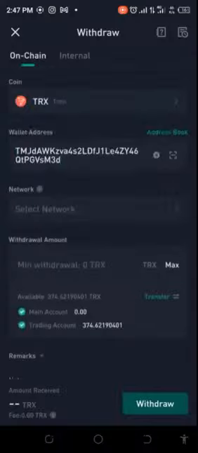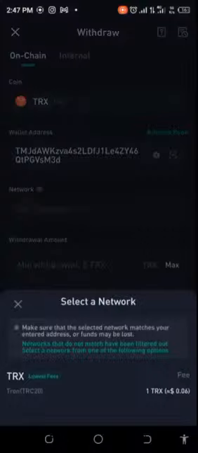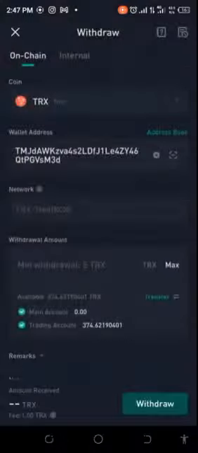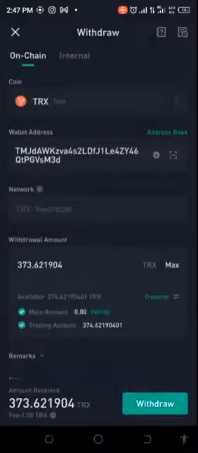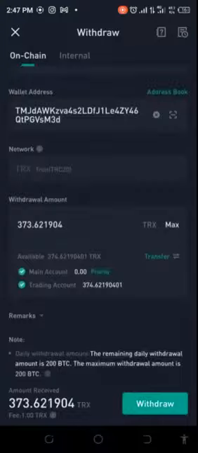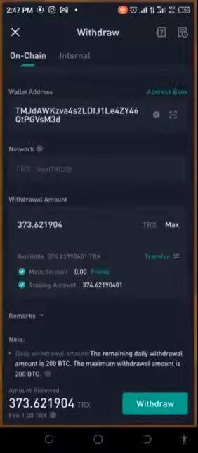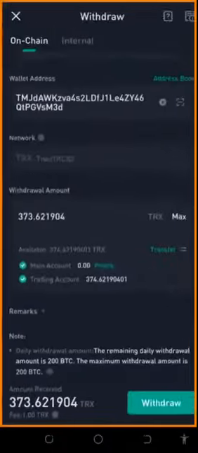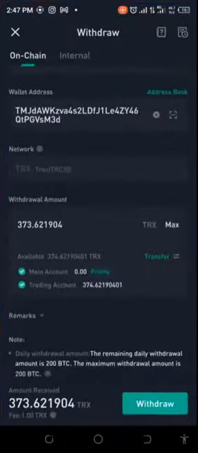And then the network is TRC20. And then we're going to put in max, everything that is here. You can see here what we're going to eventually get is 373.62. This is the entire amount we are going to get, 373.62. So let's go ahead and withdraw.